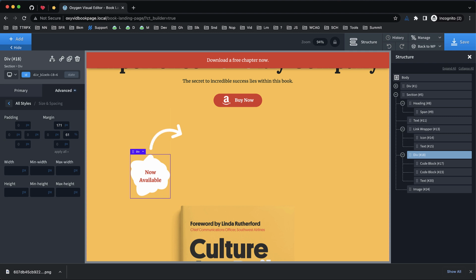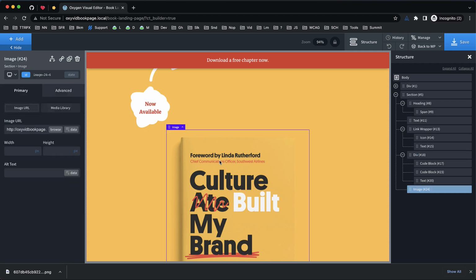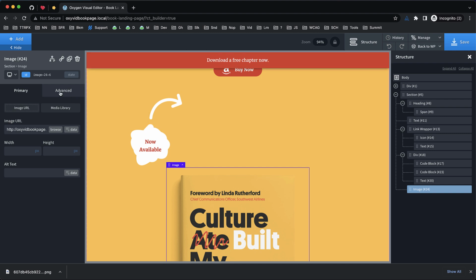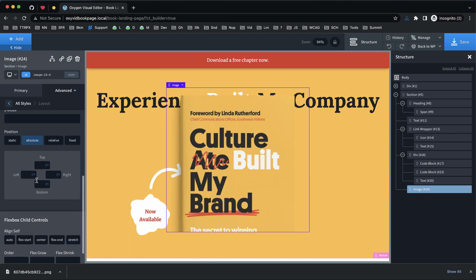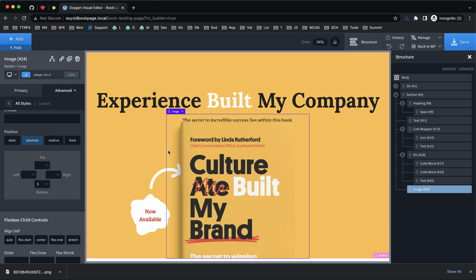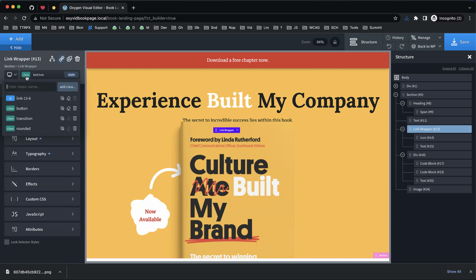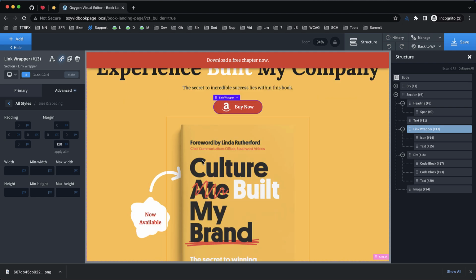And then we're going to need a bunch of negative margin on this book, though we also could use absolute positioning here. So let's try that first so that we're not manipulating too many margins directly. So let's go to advanced, layout, position absolute, and then let's set it to 0 pixels on the bottom. Perfect. Now we can add all the margin we need below our button here. So let's go to advanced, and we don't want the button class because we might not want that bottom margin on every button we have. Size and spacing, let's try 128 pixels. That looks a little better.